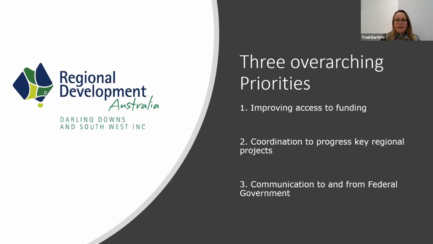The second priority is, and these aren't in any order, is to progress projects. So some people say to me, well, isn't that the same as number 1? You know, because if you've got the funding, you can progress a project. But sometimes a project isn't progressing because it's not the right stakeholders playing together, and we'll be the independent body that'll come in and help facilitate that. It could be that there's a barrier in your way and we can help lobby or advocate to get that barrier out of your way. So there's different reasons why a project might not be progressing, but we can help coordinate that.